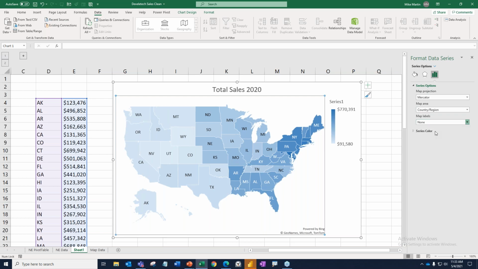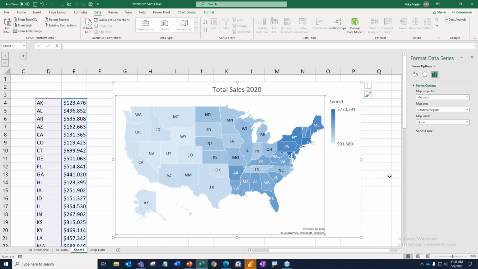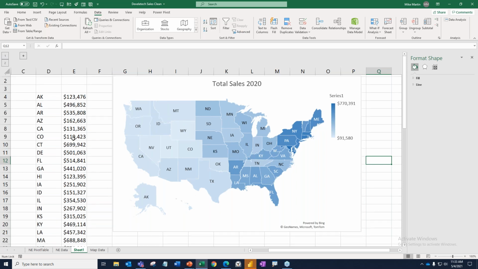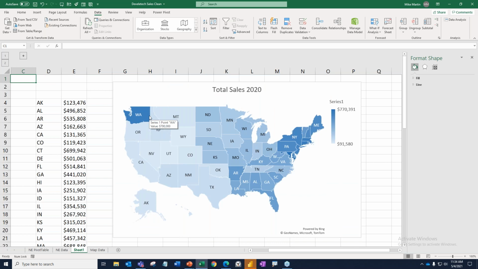And then the labels. That's fit. So now these labels are actually the state names. Or none. I'll just keep it like that. So now I've got a nice map that shows their sales, and it's a fill map. And again, with my tooltip, I can hover over, I can see exactly what we're doing in Illinois, Washington, and of course, if the numbers change, so does the map.